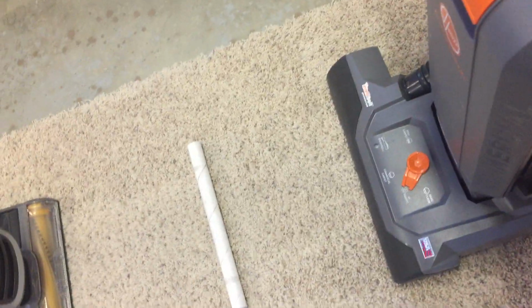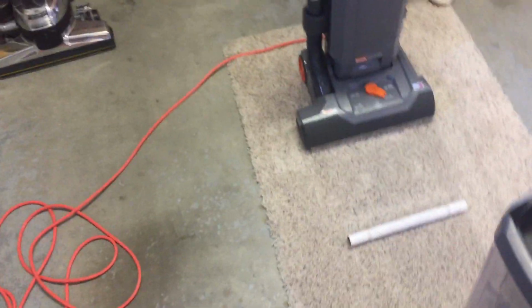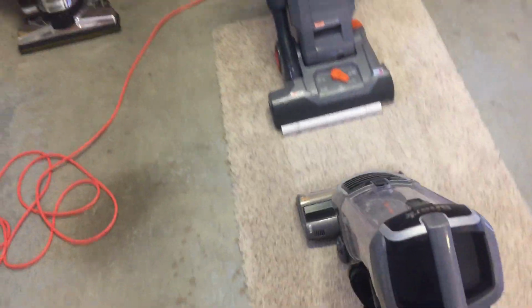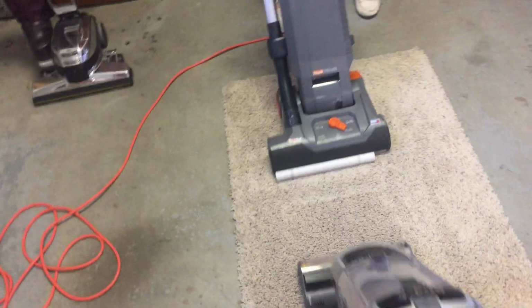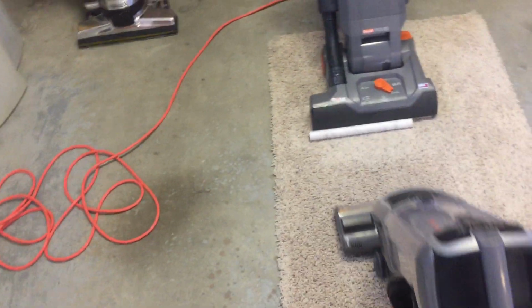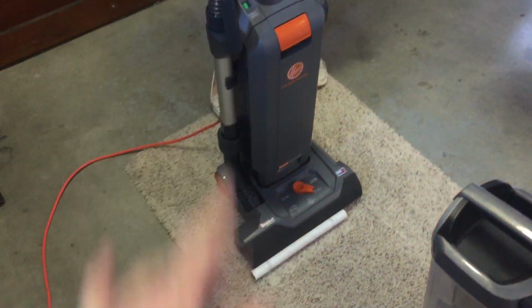Let's just do one little thing. This thing has a HEPA filter on it. I'm going to take this HEPA filter off and see if it actually makes any difference. Yeah, I actually expect it will make at least some difference, because the HEPA filter is a filter that is going to at least constrict the air a little bit. So let's see what happens. Okay, now I can't stall it at all. I suspected that much. So, if you want to have even more airflow, just pop off the HEPA filter. But otherwise, it still is winning.